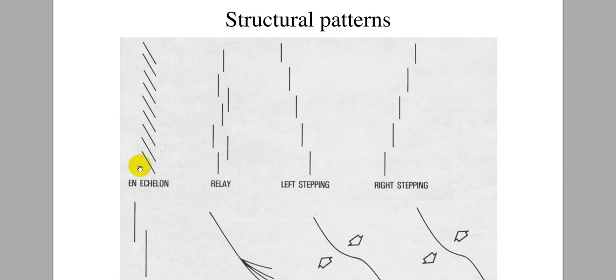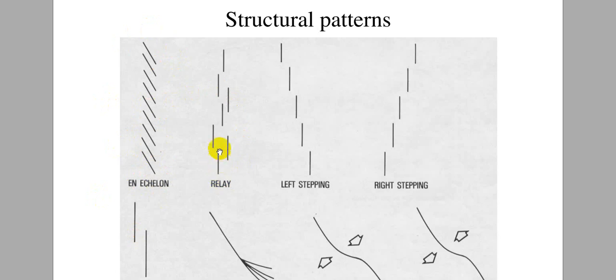Structural pattern. As any fracture pattern, strike-slip faults also developed as short segments not linked in the initial state, and later on with displacement proceeding, we will find all of these segments linked together in many ways. The first pattern is the initial pattern. Initial means we have several segments of faults parallel to each other or overlapped.